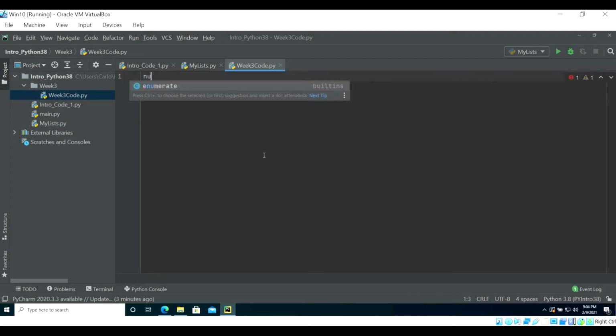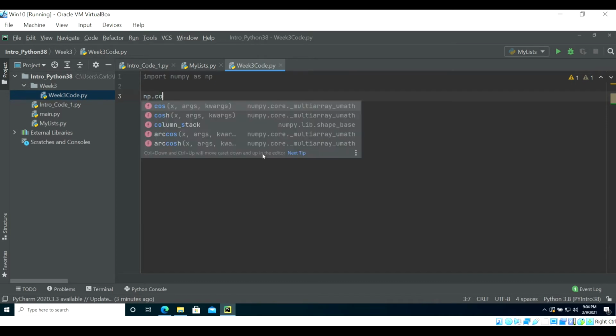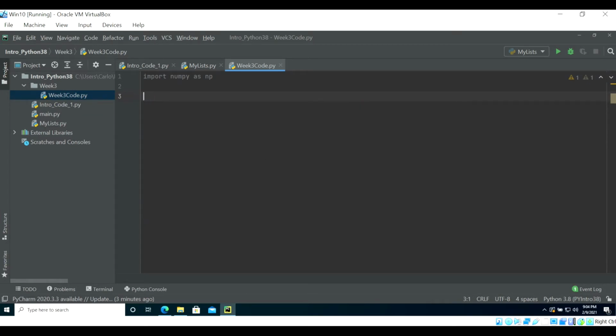But if I say import NumPy as NP, and then I say NP cosine, now Python knows what I'm talking about. You need the variable, the argument, and so on and so forth. We can also import other libraries, but for now we can start with this.